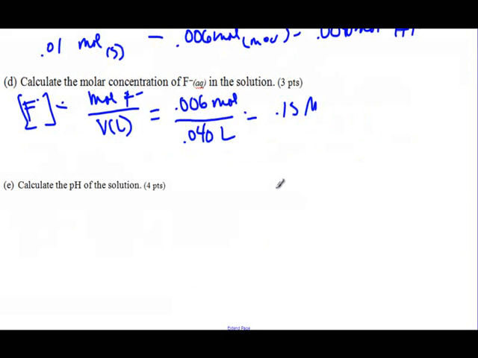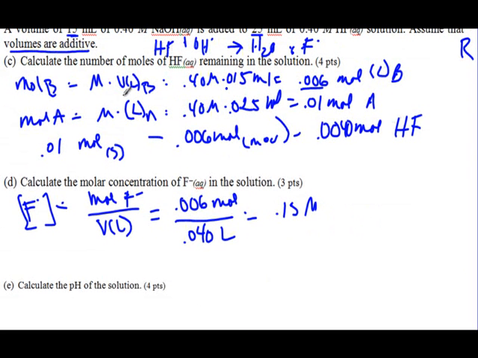Alright, so now I want to calculate the pH of the solution. If we go back to our equation, we have used all of our OH, right? We have 0.004 moles of HF left after things have been neutralized. And in order to find the pH, I have to find the concentration of H+ that this leftover acid produces.